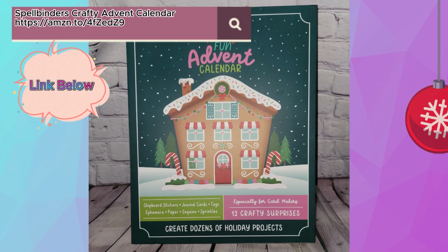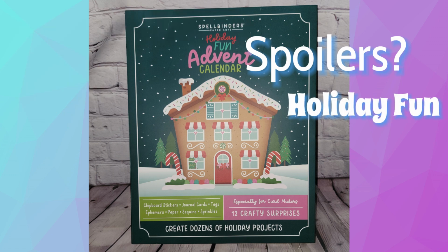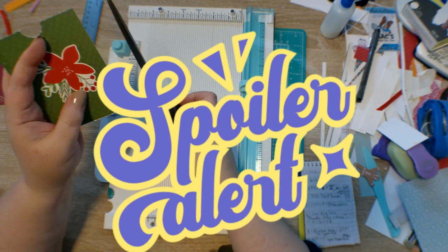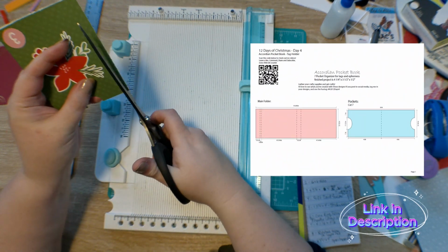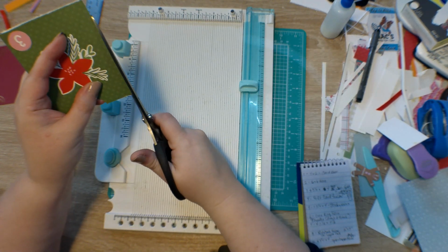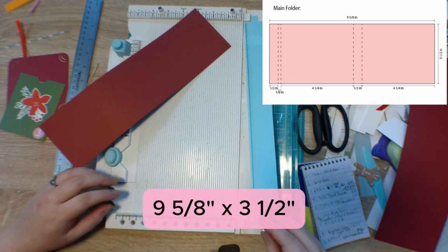There are spoilers ahead for the Spellbinders Holiday Fun Advent Calendar. Today we'll use door number 3 to make an accordion pocketbook. For this one, like all the rest, I am going to fly by the seat of my pants and use no measurements as I'm working. However, I did figure out some correct measurements for you to follow, and I've got those linked below in a PDF that you can follow along with.